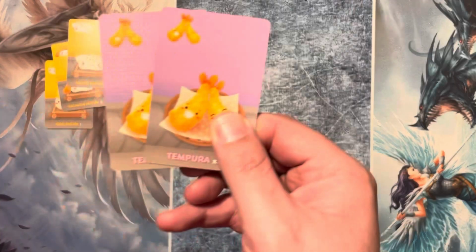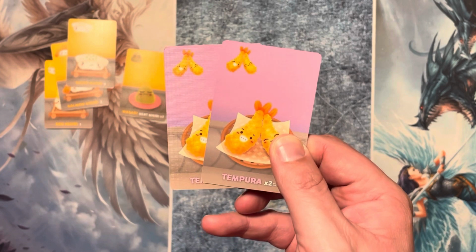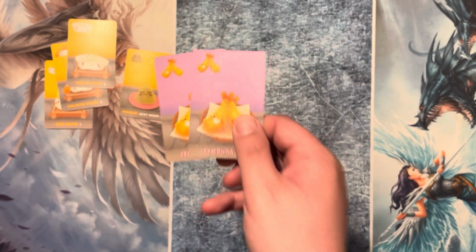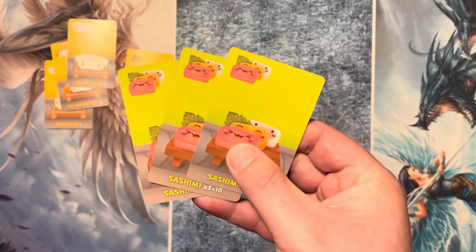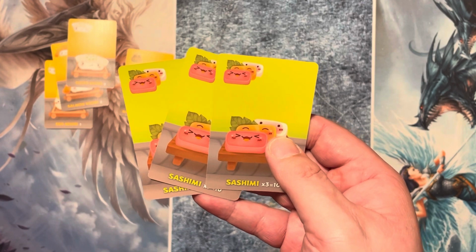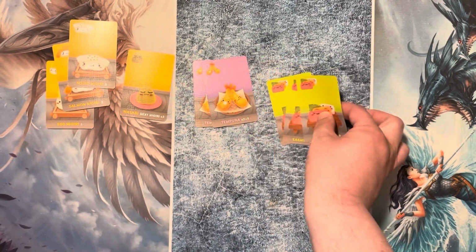Next, you get tempura. Now, tempura will get you 5 points, but only if you have 2 drafted by the end of the round. If you only have 1, unfortunately, that's going to be a lonely tempura, and it's not going to help you out as much. Same can also be said for sashimi. Sashimi, you need 3 to score 10 points. If you don't, unfortunately, lonely pieces of sashimi, they'll still be tasty, they'll still be cute, but you will not score any points at the end of the draft round.